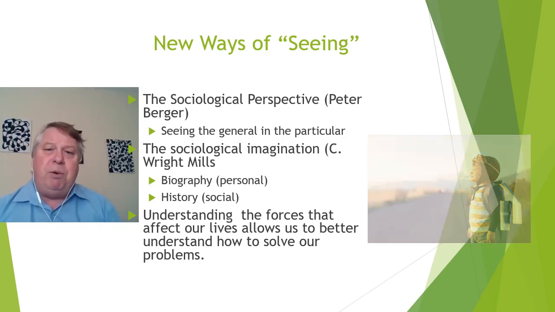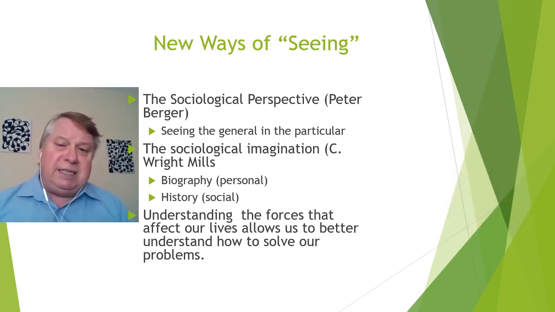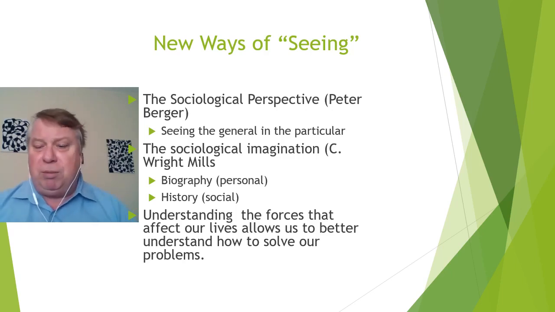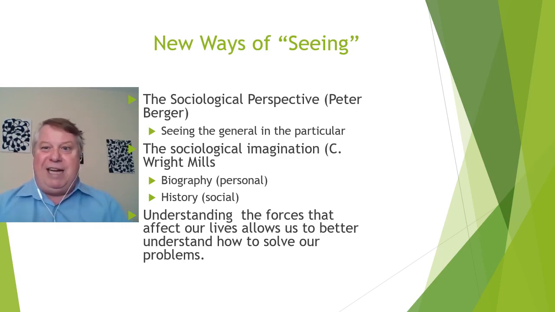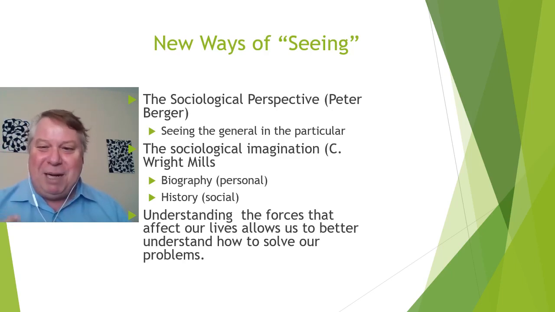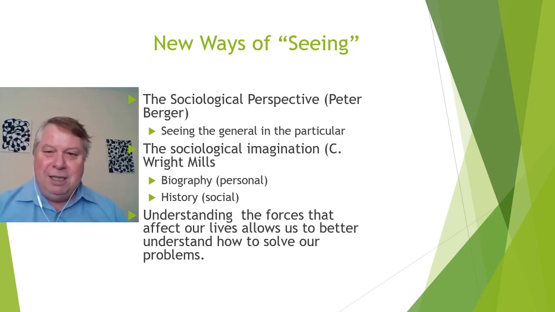So what is the point of this? We live in a society with many issues and problems. And what we want to do is to help solve them or at least navigate them as individuals. Right? You can take it either way. You can say, I'm going to solve the problems of the world, or at least I'm going to understand the problems so I can avoid them in my personal life. Right? So either way, we can use sociology to our benefit.